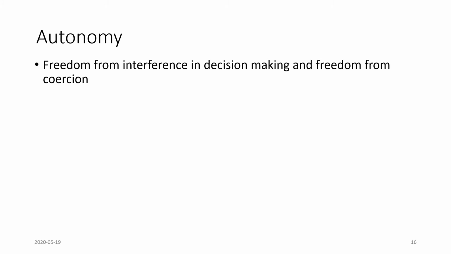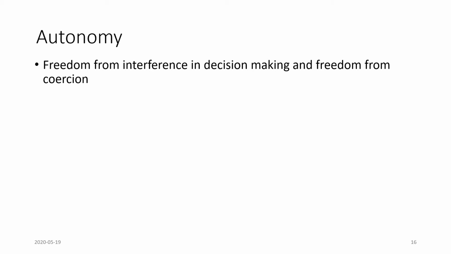So there are a few different aspects of autonomy that we should discuss. The first one or two would be freedom from interference in decision making and freedom from coercion. So these kind of go together a little bit. Essentially, it's what it sounds like. When you are making a decision, you should be able to make that decision without influence from other people, without people putting in their opinions, bias, without coercion, being bribed, without being threatened, without any kind of interference that essentially would be trying to change your mind.